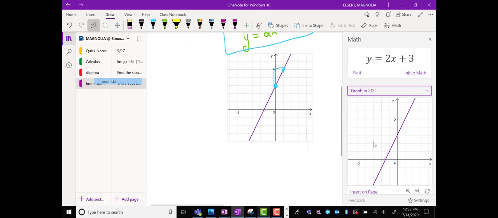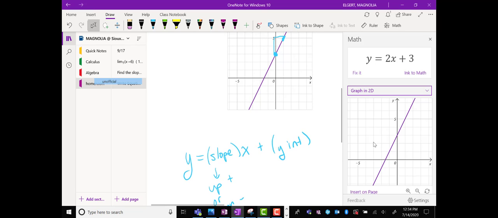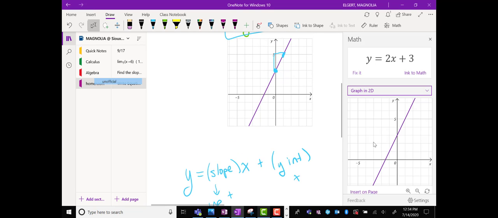So the rule, again, or the equation, is y equals, and we put our slope, we call that the m, multiplied by x, plus our y-intercept. That is our rule. When you're talking about slope, you're either going up or down, so you're either adding or subtracting. So it's either plus or minus. And the y-intercept could be positive or negative. It just depends where it is. This one is positive because it's above. And remember, if it's below the origin, it would be a negative. So that is a rule or an equation for the line.